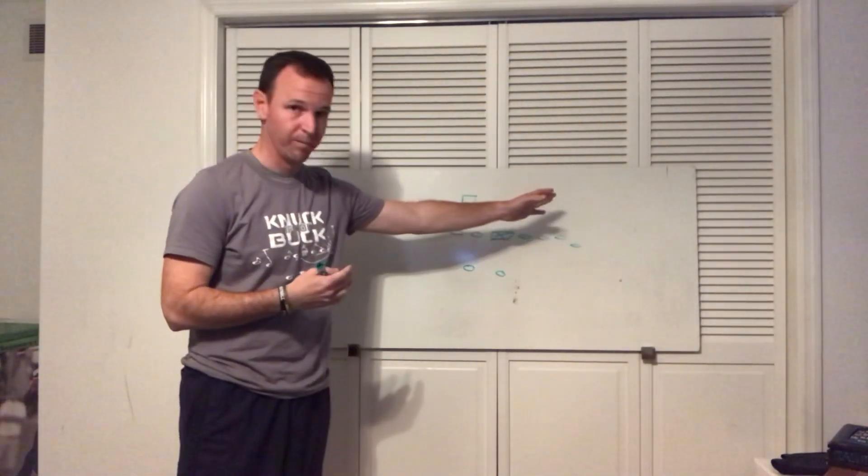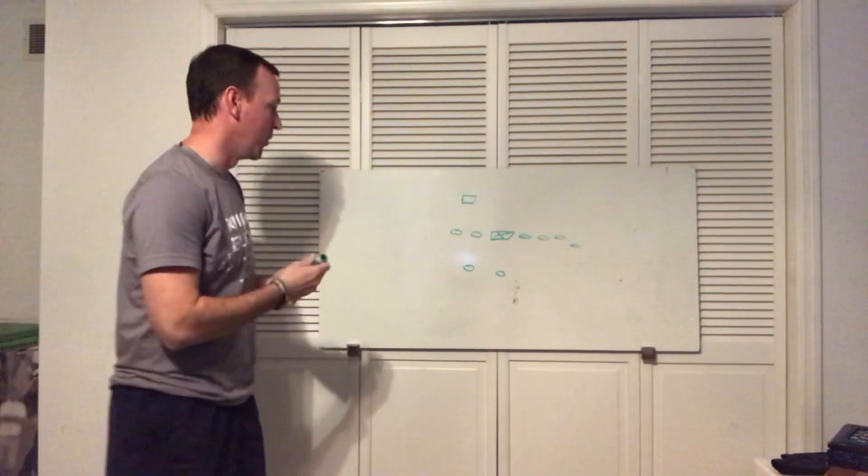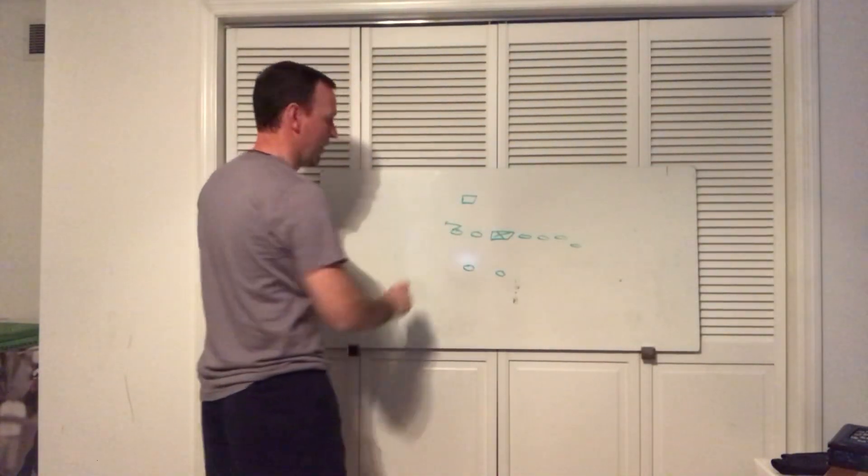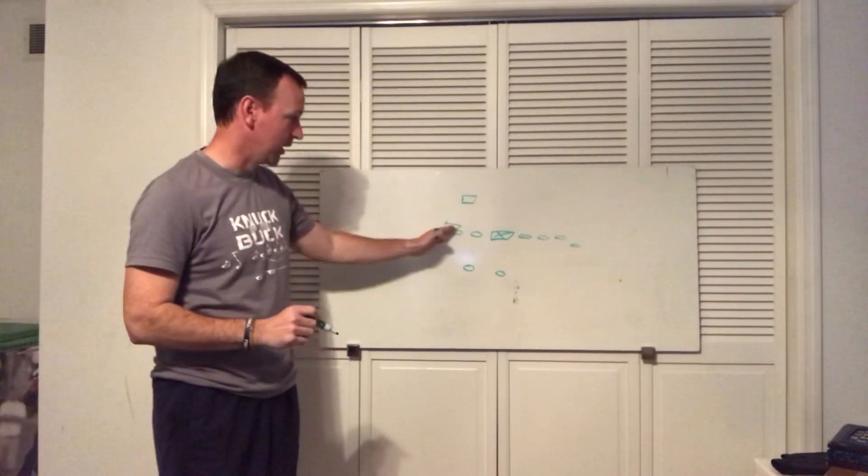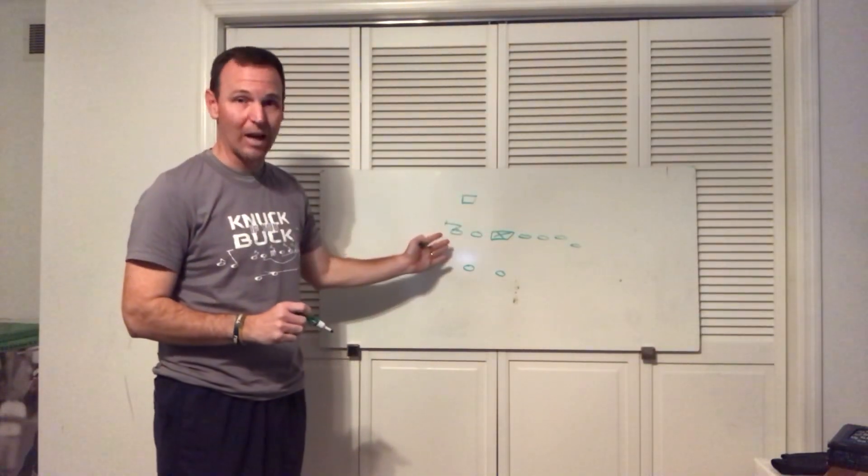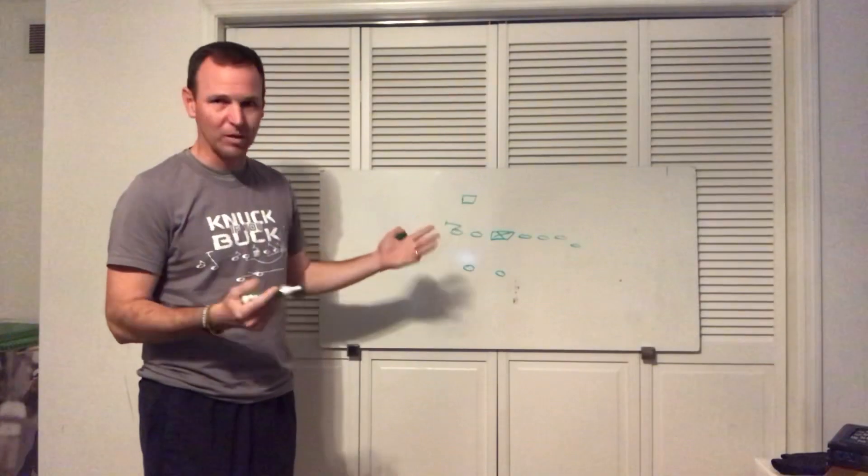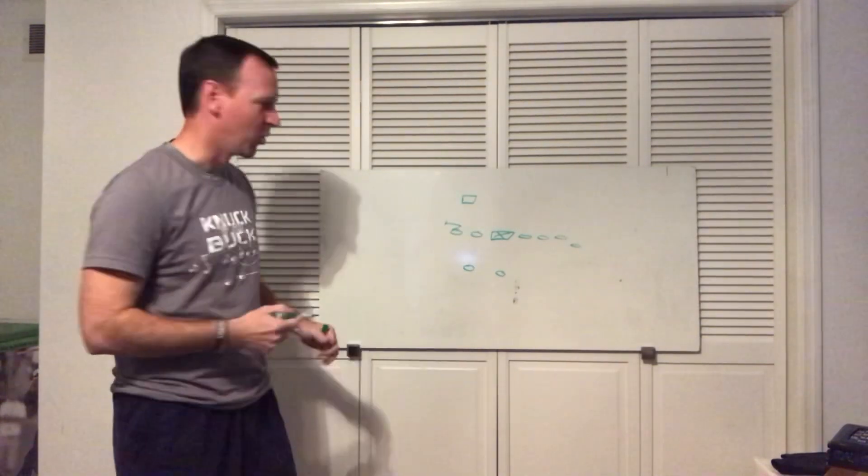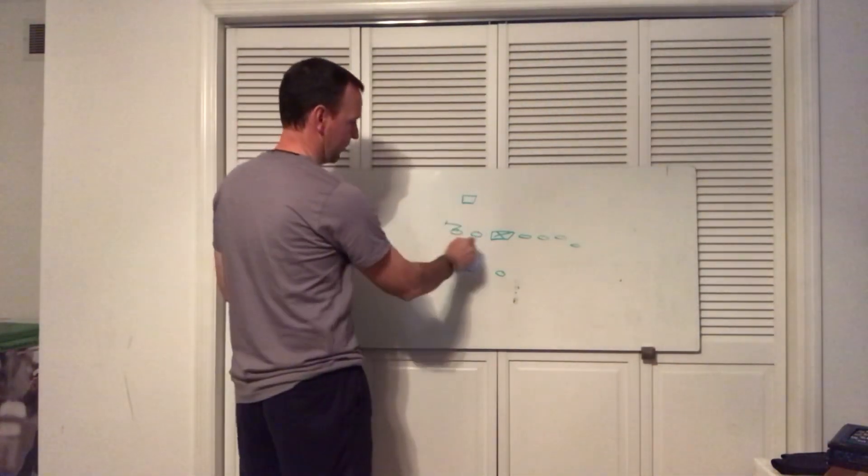So we have a five technique there. Instead of letting him go here and read the backside guy, because then they can spill and do different things to play differently against your quarterback, we're gonna read him. So everyone else gonna block buck sweep normal: gap down back, and gap down back, and gap down back, and pull kick, pull get, pull wrap.